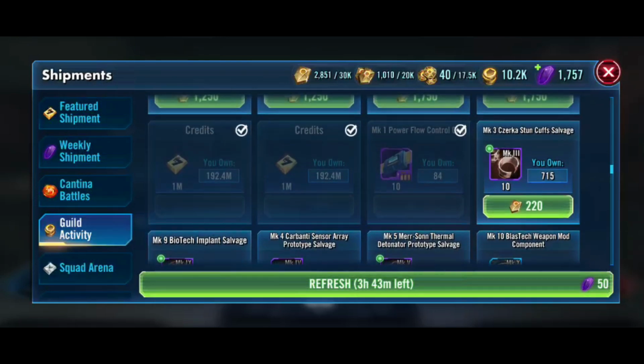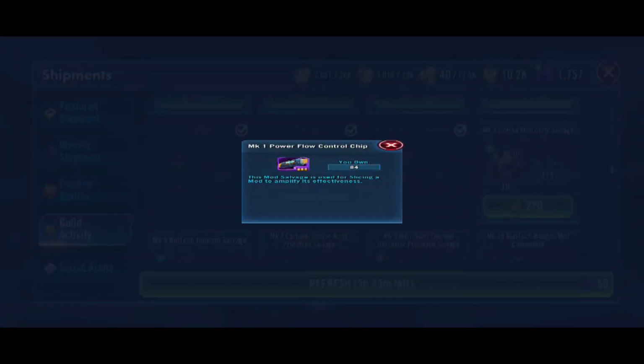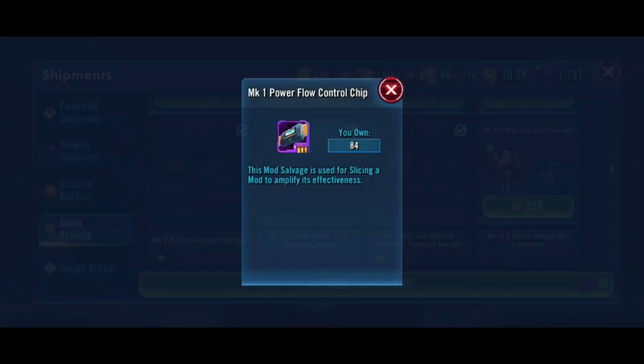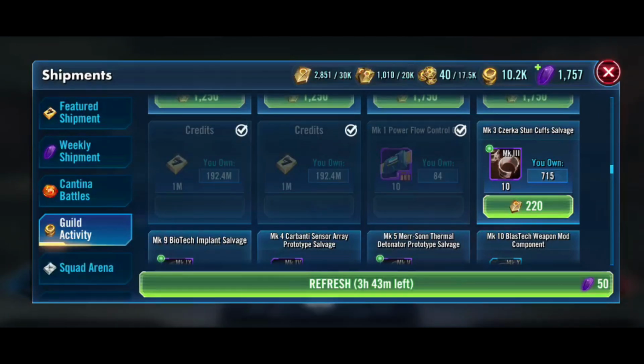So first and foremost, always with the Raid 1 tokens, always get the credits, the shipbuilding material, or the ship credits I like to call them, and the mod pieces. You want any of these, well, unless you have some that are maxed at level, or that I have 1,000 of, I don't bother with those. I always try to get the ones that I don't have a bunch of. That way, I can utilize them for bettering my mods.